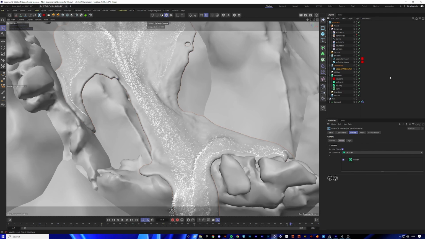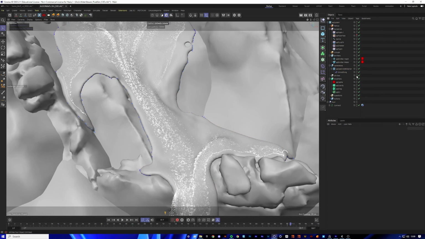The next thing I did was I brought in a smoothing modifier inside of Cinema 4D. This is not Xparticles doing this. So I just want to do that and press shift, and the smoothing deformer, I should say, is applied to the mesher, as we can see here.